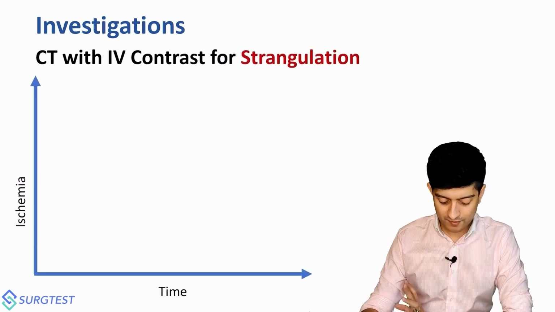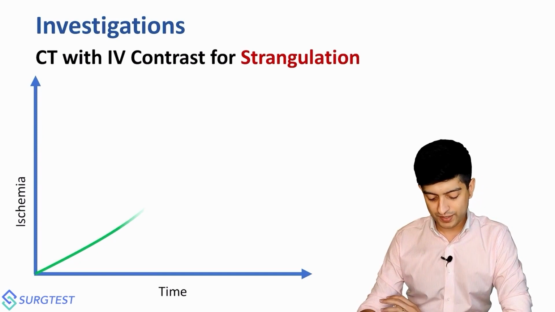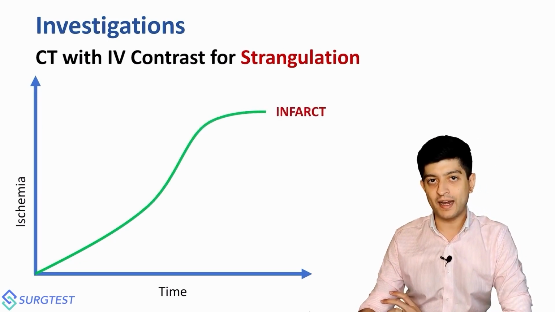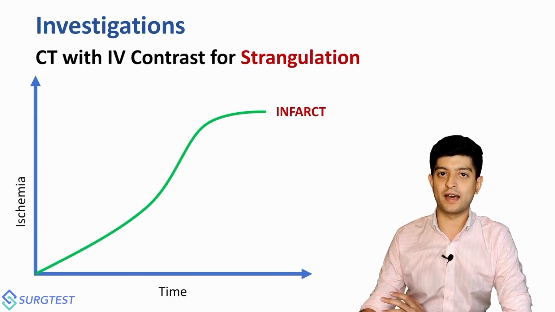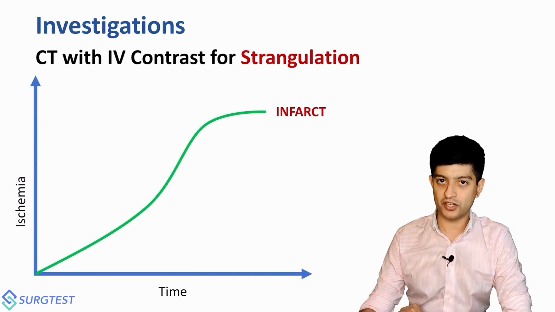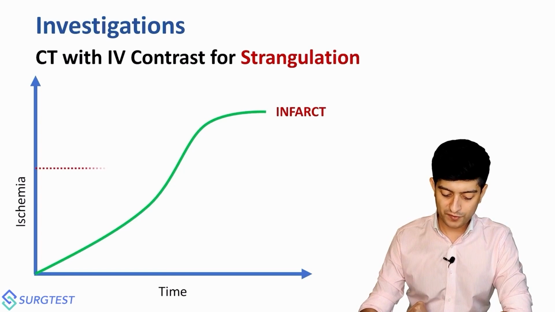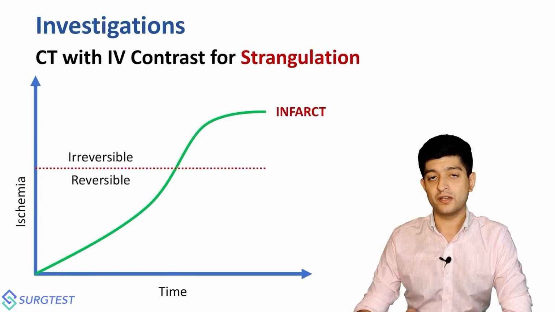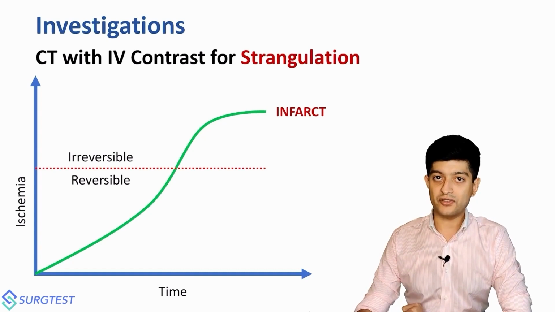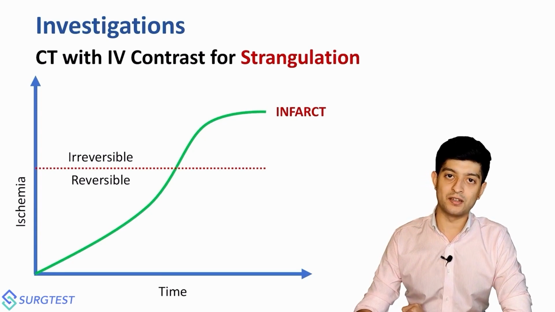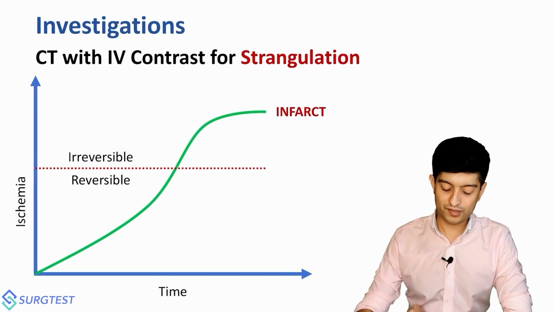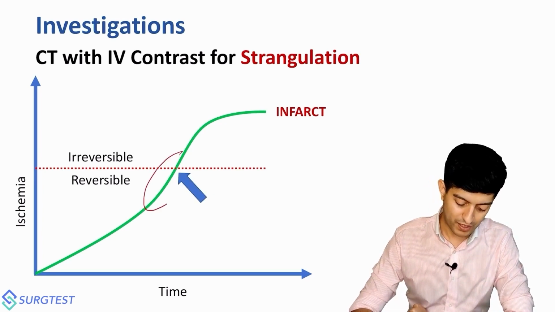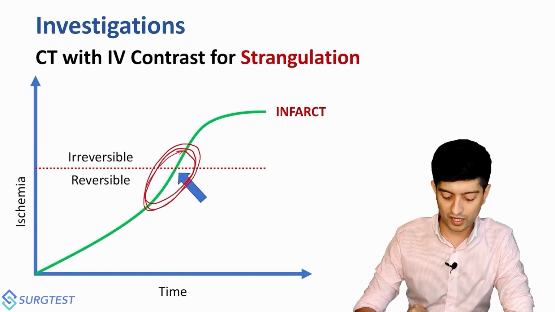Now, if we plot what's happening to ischemia over time, you'll realize that ischemia keeps getting worse. At some point in time, it's going to reach a threshold and it's going to cause an infarction, right? That's where it's going to perforate. But remember that the earlier stages are not an absolute infarction; they are reversible. Actually, the late stage of ischemia is irreversible. Where does CT actually come in? It helps us pick up findings in this part of the graph over here.